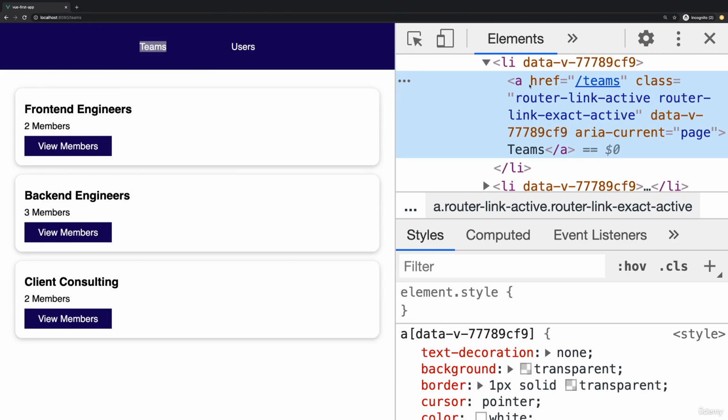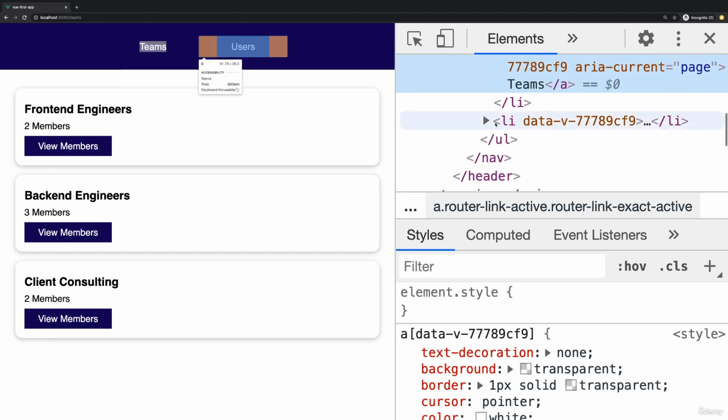We got anchor tags here, which have this href attribute, but this router link component actually makes sure that the browser default is prevented and the browser doesn't really try to load a different HTML file, but instead the router then analyzes the value in the href attribute and checks your routing config to find the appropriate view component that should be loaded. In addition, you see that some CSS classes were added here, router-link-active and router-link-exact-active. And we only have this on Teams at the moment.